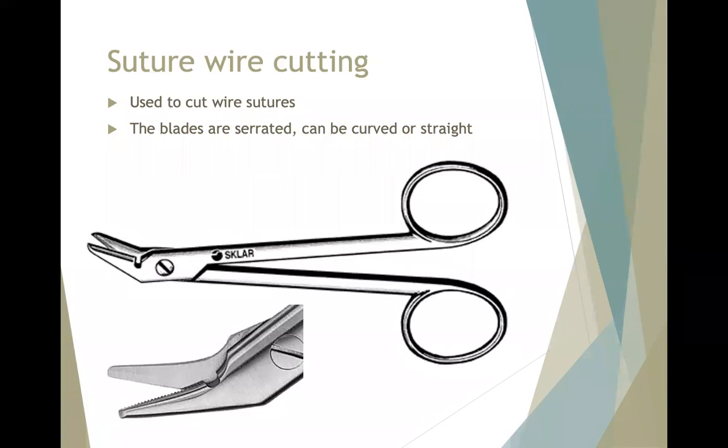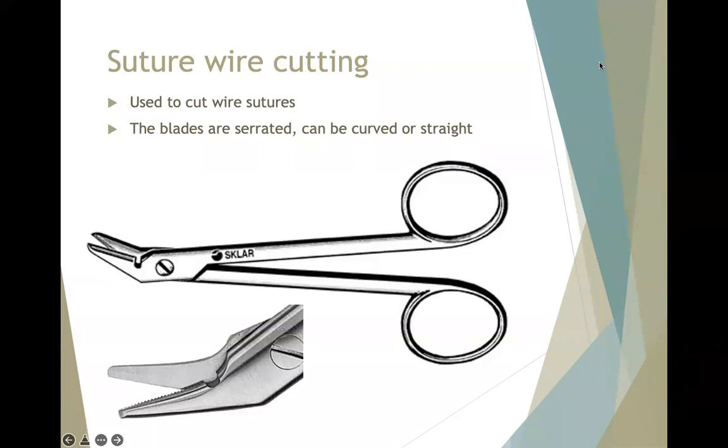Now, the blades down at the jaw, you can see that they do have a slight serration on them. And these blades can actually be curved or they can be straight. You can see there's a little indentation in the back where you can place the wire and then cut. Now you might be thinking, why would we place a wire suture and remove a wire suture? I'm trying to think of certain procedures we would use that for. Does anybody know or have an idea why I would use a wire suture or where it would be placed? Where would I place a wire suture?